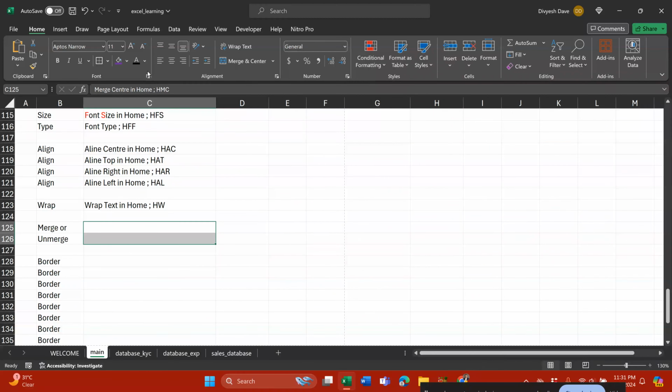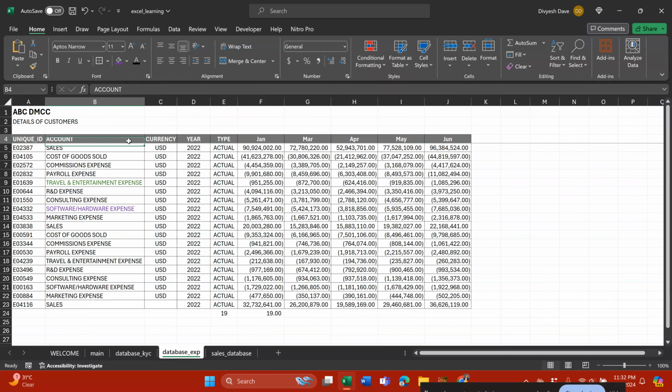Now comes the merge and unmerge. Sometimes we use merge and unmerge. Let's say, for example, we have headings like this, but there is only one heading. You always go here and then click on merge. But what if I tell you there is a shortcut? Alt H. First, if you want to merge all these three cells to make a common heading.